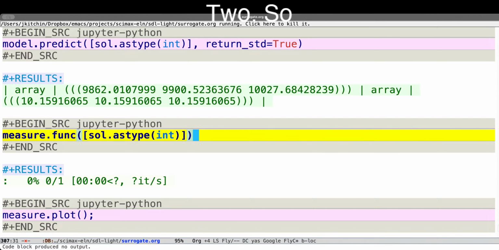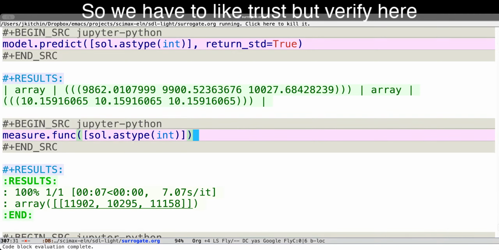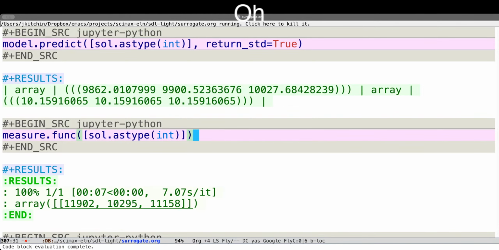Oh, so we have to trust but verify here. Oh, that's super interesting.